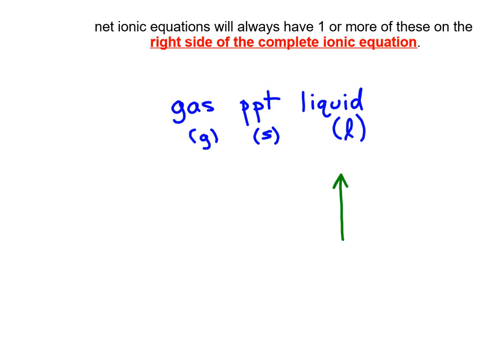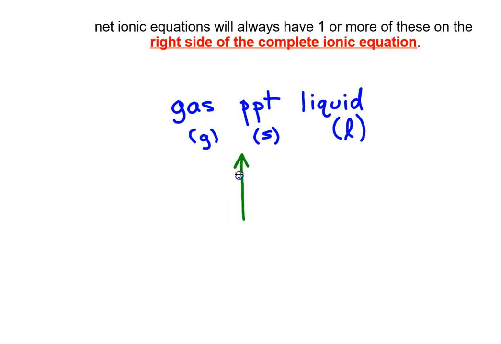Okay, what we've worked with before is net ionic equations, and we always did those with double replacement reactions. In a double replacement reaction, the product that clued us in that we had the product of the net ionic equation was the one labeled with an S, or solid, also known as a precipitate. We're adding two new things today, the gas and the liquid.